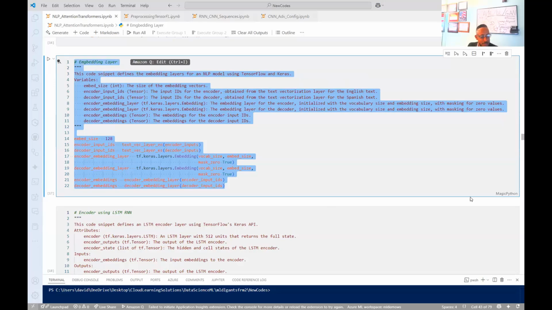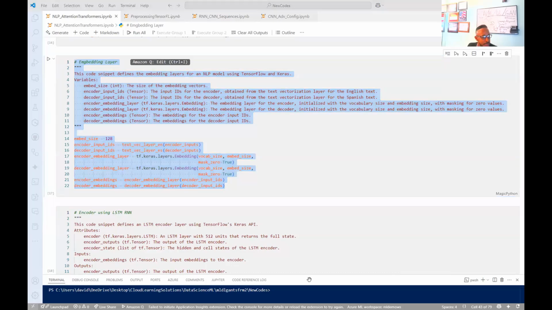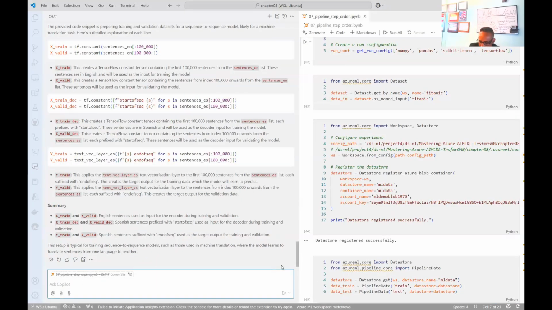Watch me grab this embedding layer. And I'm going to ask Copilot to help us. Can you provide in simple words what the following code is doing?